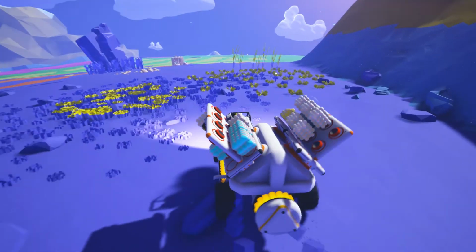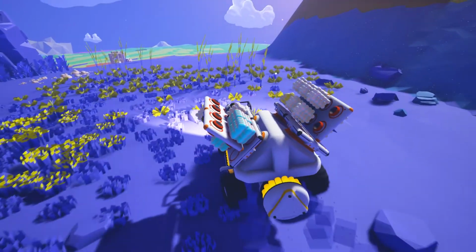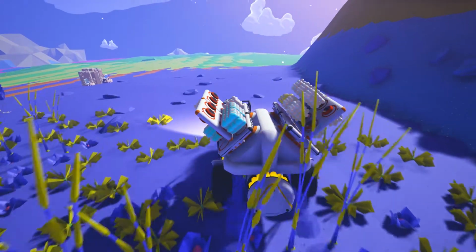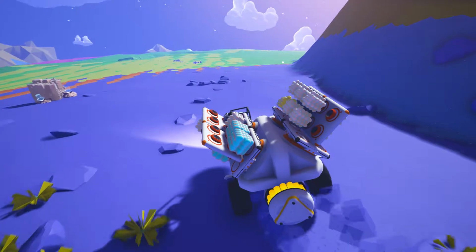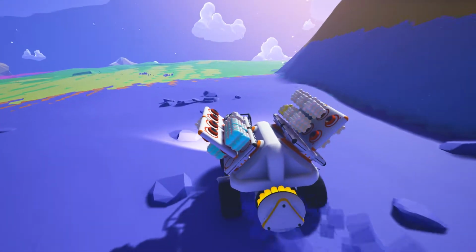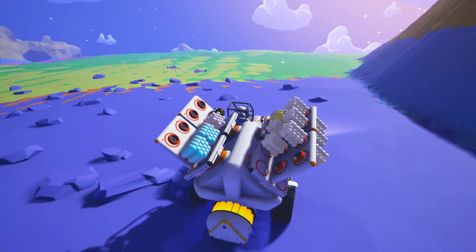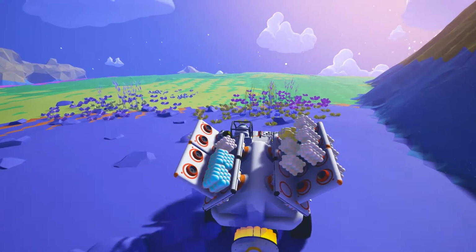Yeah, this is where building that hab would have been better. I should have thought about this a little bit more. Should have put a hab on here so that I could at least launch and then maybe get an idea of what's going on. Let's put a beacon down because I'm going around this mountain.